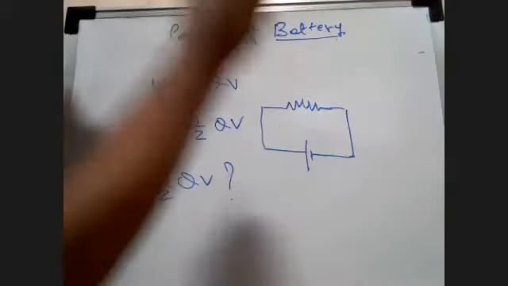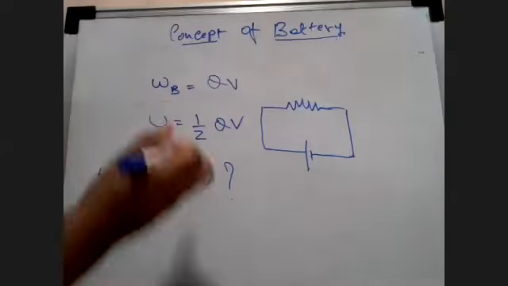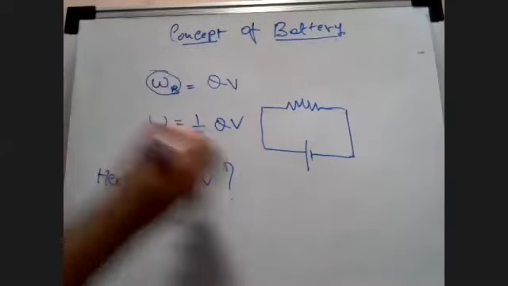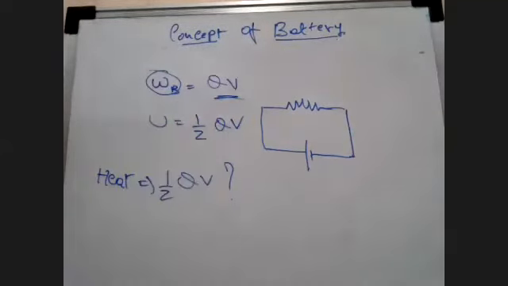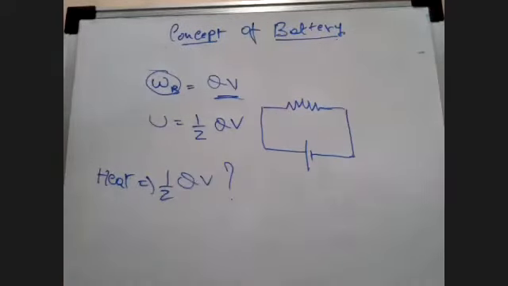But if I replace this capacitor with a resistor, what is going to happen? Well, first of all, let's say the work done by the battery is QV only. Then what is the energy stored by this resistor? Will it be half of QV? No, sir, maybe it will be a different value. It will be a different value, but why? That is the important question.